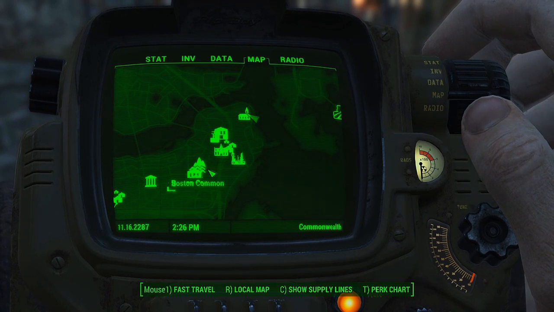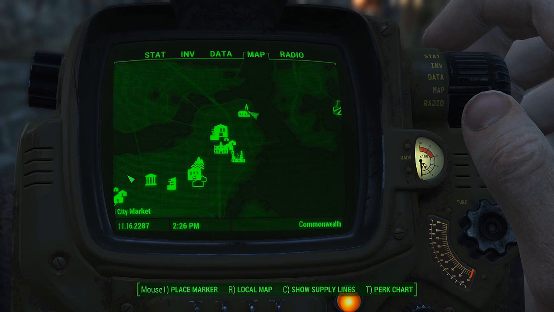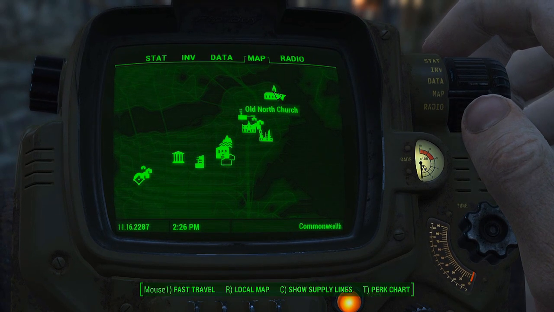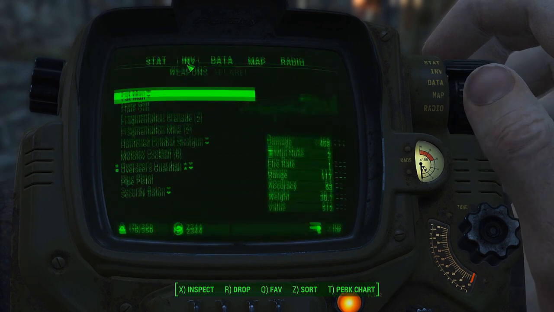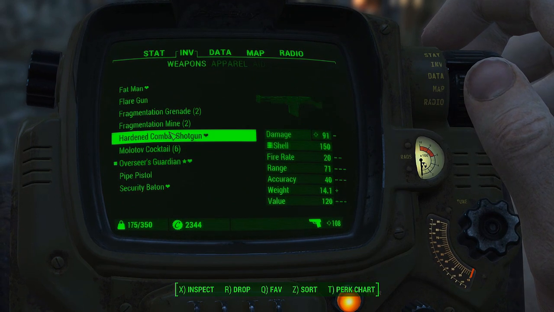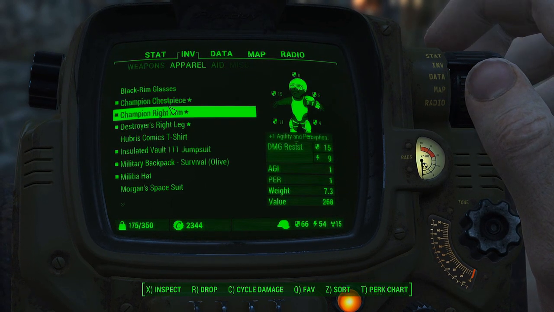I initially start by discovering this place, Good Neighbor. By the way, these are from Diamond City to get to Good Neighbor and Old North Church. It's a very dangerous path, particularly at low levels. But you have a very good rifle, and even I got this shotgun. So you have long range, short range weapon, and your apparel.